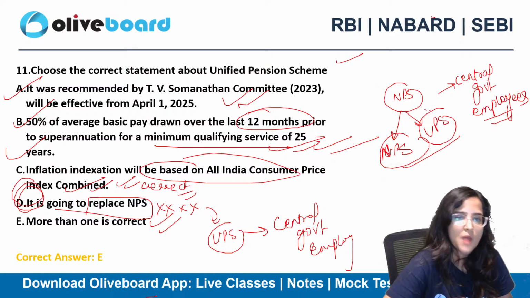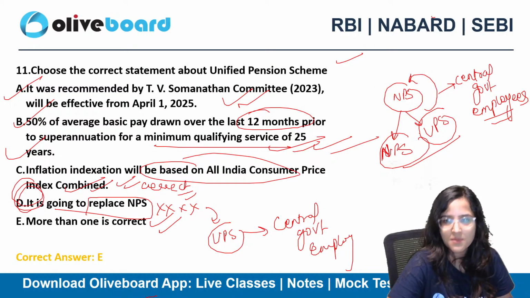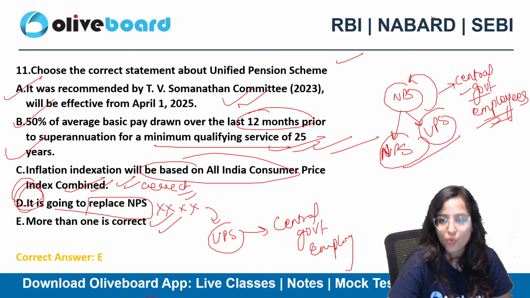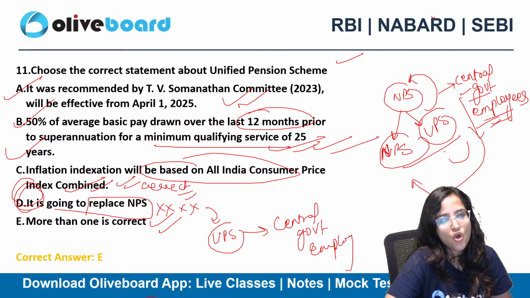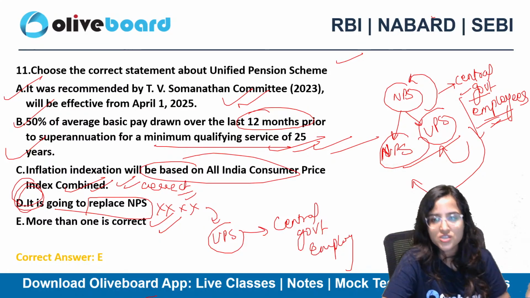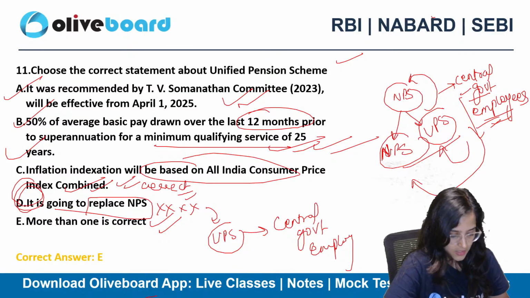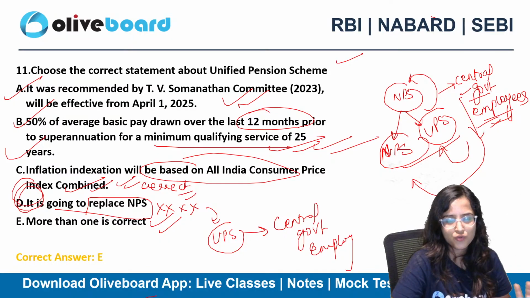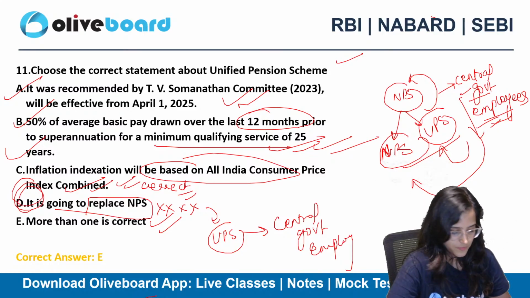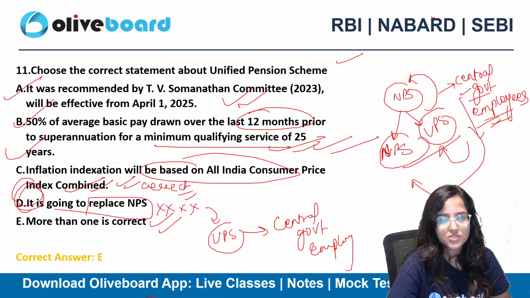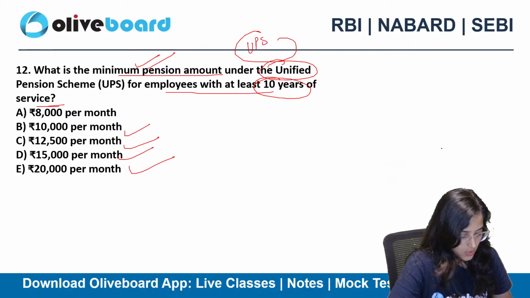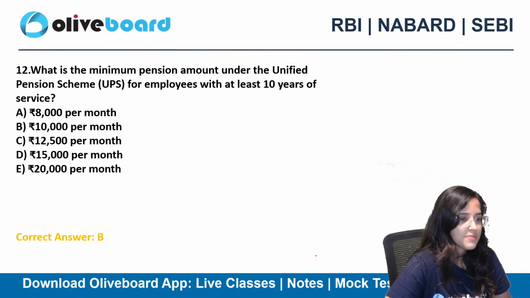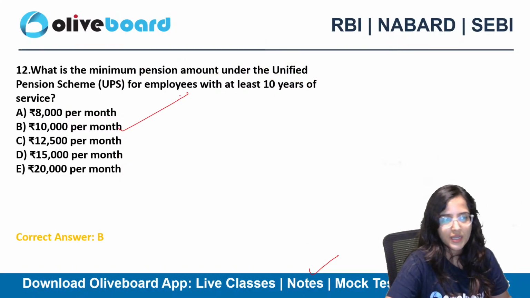So UPS is part of NPS only, Unified Pension Scheme, and this is applicable for central government employees only. These central government employees will have a choice whether they want to continue with NPS or UPS, and once they make a decision, that is going to be binding. Okay, you joined late, that is why you did not cover this part. You can cover it up. We did it first. Fine. Okay, Shinchan, just after the class ends, go back and read it out. So you guys are saying B, and absolutely correct. 10,000 is the correct answer.